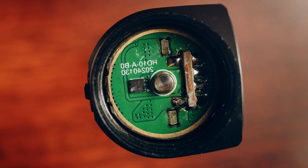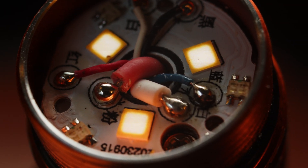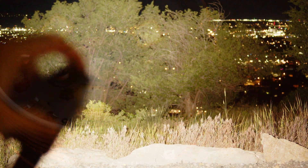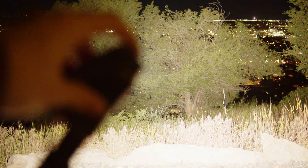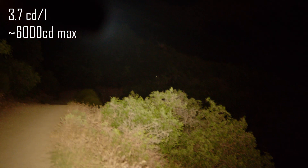These lights are equipped with the Lattice Power CSP2323 LEDs, which are similar to the Nichia E17A. They are high CRI and provide excellent neutral tints, though they are a bit greenish on the lower levels. The optic used is excellent, and overall the beam is very pleasant with its 4000K temperature and lack of artifacts. The pattern is well-balanced for general EDC use, quite floody at 3.7 candela per lumen.